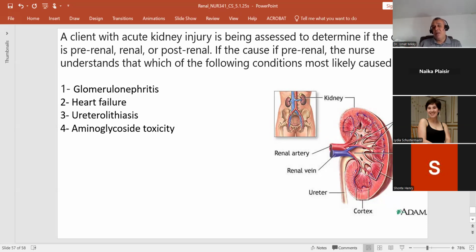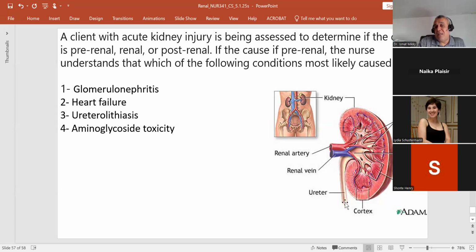Now, post-renal is all the factors below the kidney, from the pelvis down to the ureter. For example, a patient with BPH, benign prostatic hyperplasia, will have hydronephrosis, end up with obstruction and then UTI, and maybe in a few weeks they will develop renal failure. If they develop renal failure from BPH, this type is called post-renal, because the cause is past the kidney and the pelvis of the kidney.